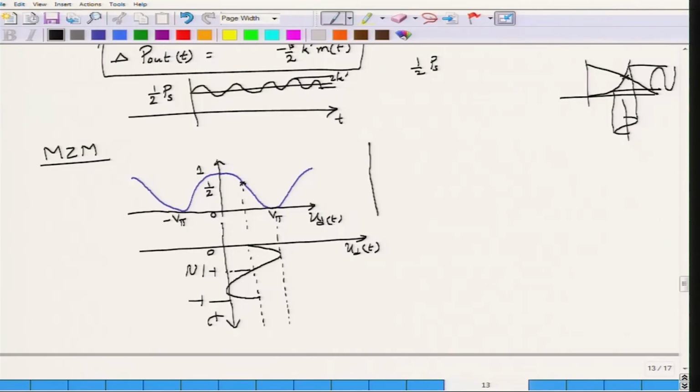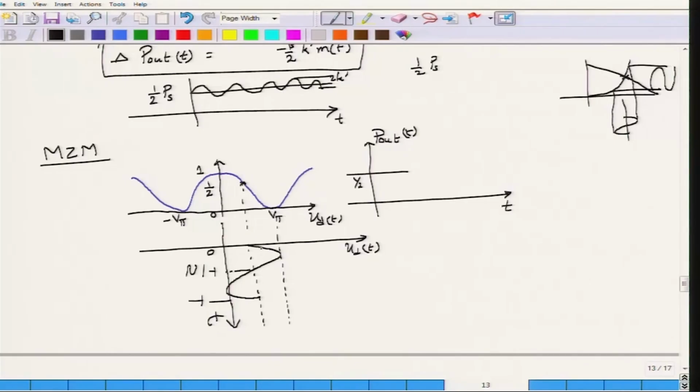Okay. Here what I do is I put out the output waveform. So, let us call this P out, and I am plotting P out as a function of time over this particular graph. I have aligned them so that I can better capture whatever is happening from the input to the output. I can actually obtain this kind of a nice plot. So, at t equal to 0, ud of t is equal to V pi by 2. So, the output would be at half. So, this value will be half.